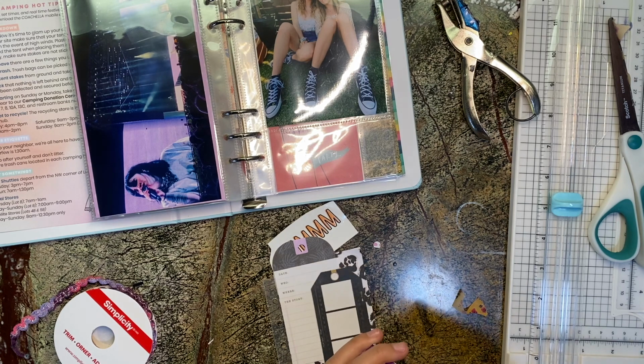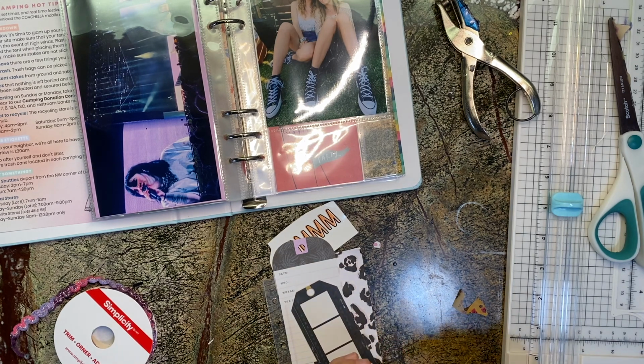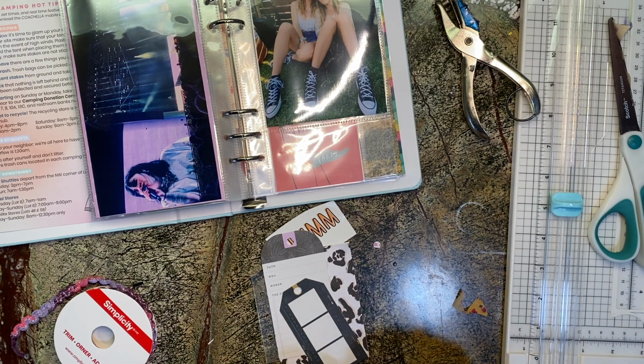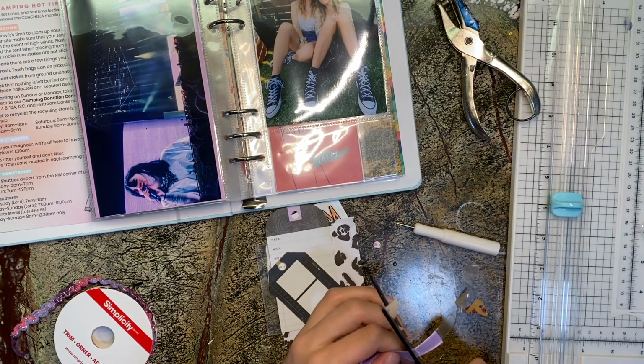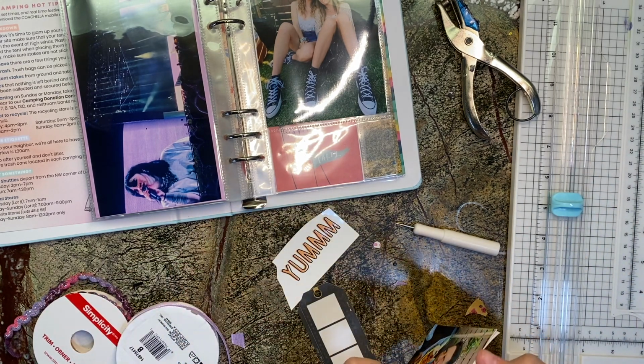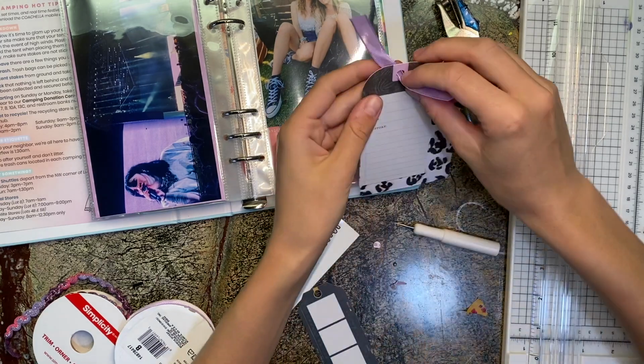I used a bit of cheetah print paper from the Color Fresh collection, I believe. And then I have these tags from, I think, a Heidi Swapp, maybe Carefree collection. And one was black and white, and one was black and white with a little bit of purple.